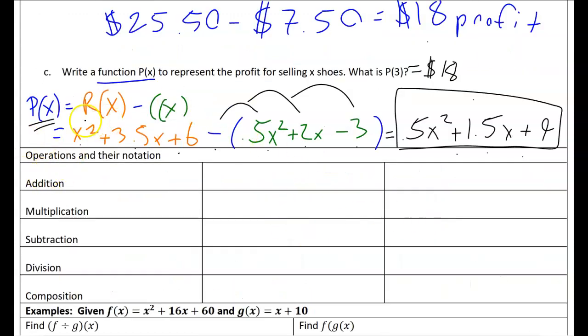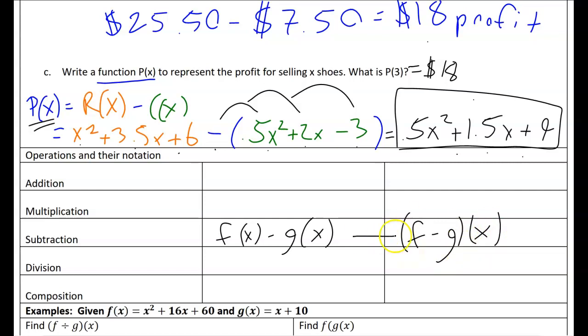So notice the key to this problem was subtracting two functions, and we use a certain notation for that. So we'll start with subtraction. One way we can represent subtraction in this notation is f of x minus g of x. But it's not the only way, so sometimes different notations are more or less convenient to us. So we could also say f minus g of x, and this is kind of a shorthand notation like this.